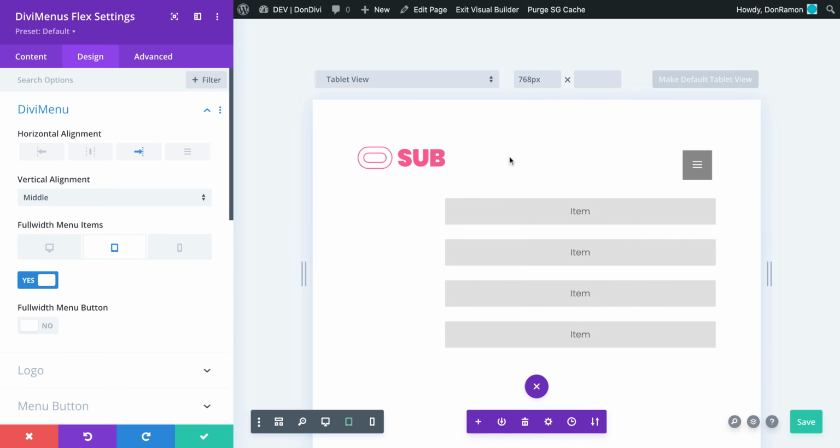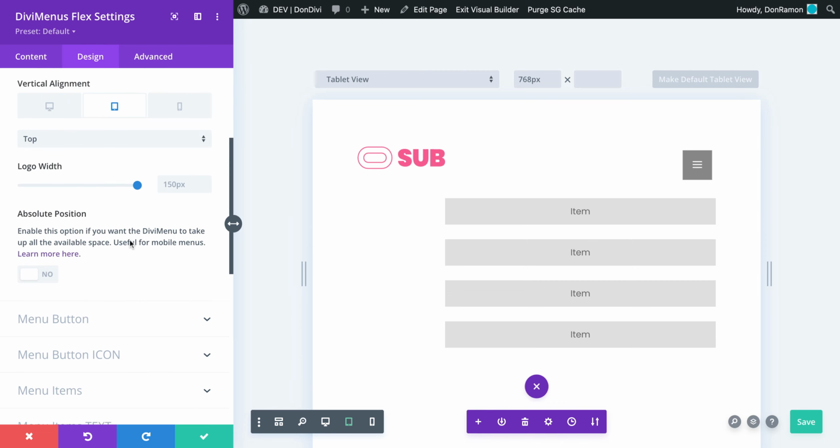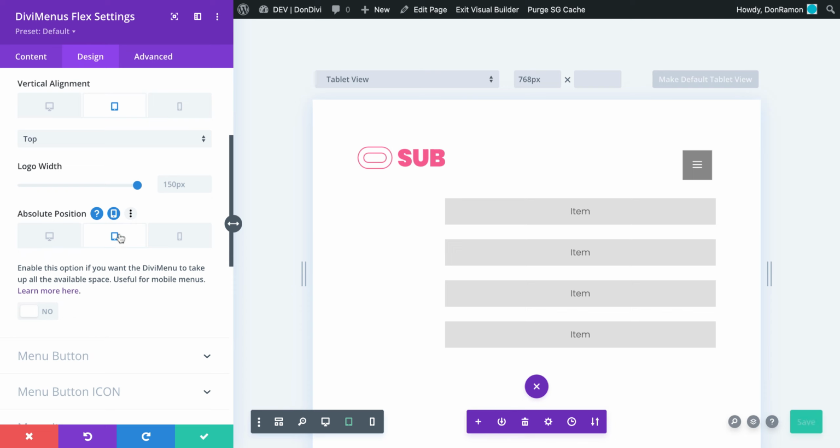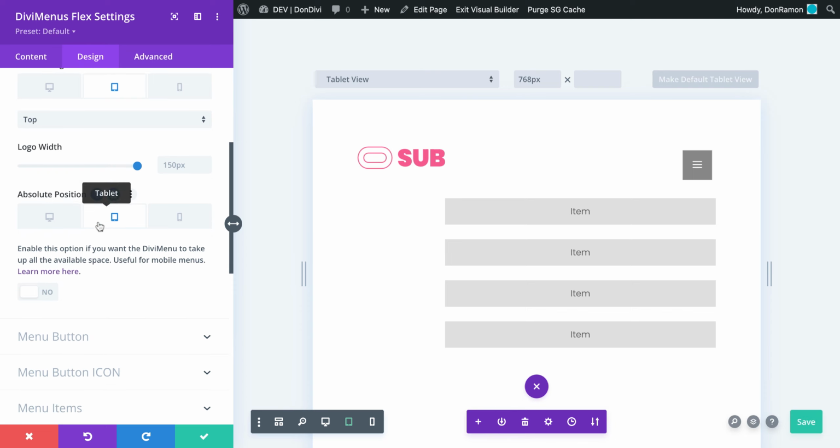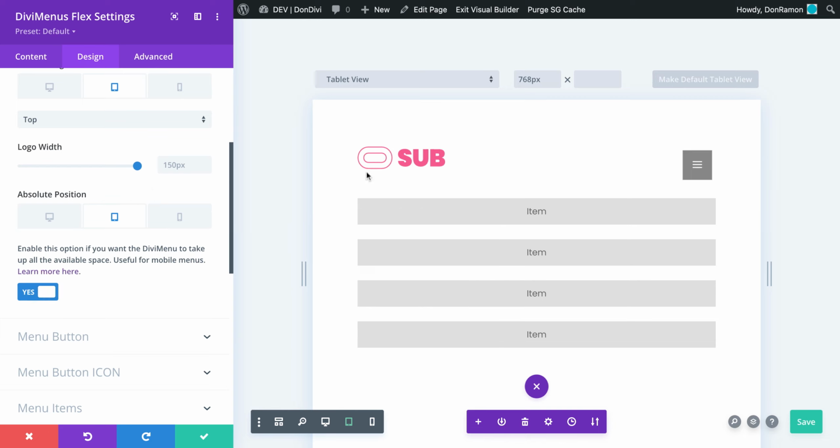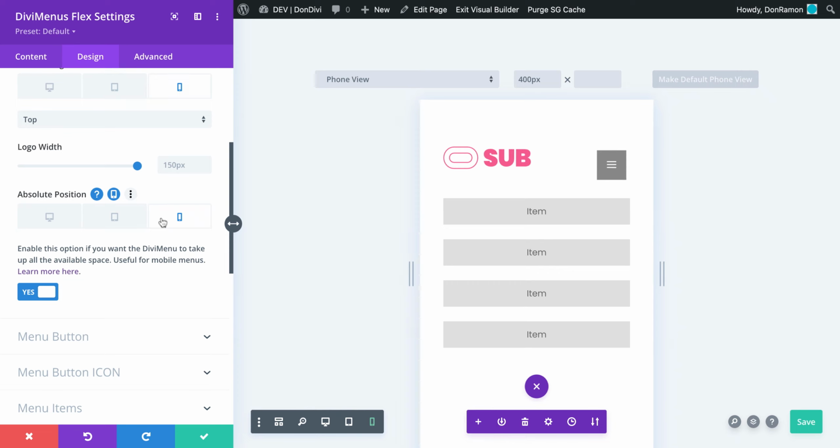So that's the reason we need to enable for the logo this field named absolute position, as you can see in the description, useful for mobile menus, because let's go to enable the responsive settings for it. For tablet, if you enable it, the logo is overlapped by the menu items, by the DiviMenu itself. So it's perfect for our purpose.